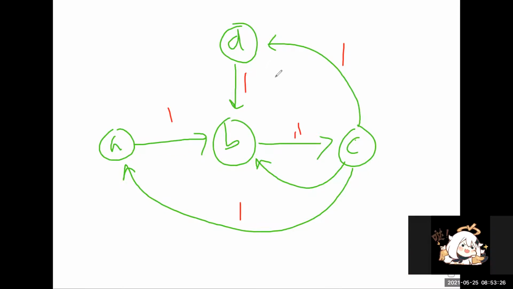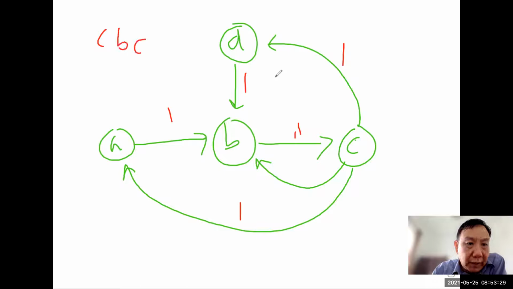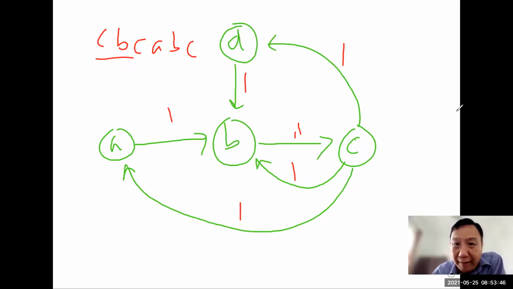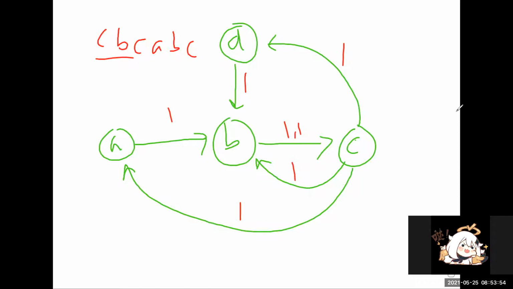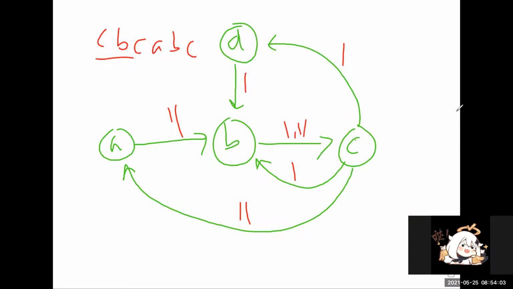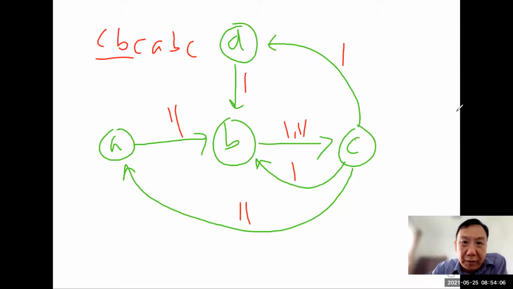C, B, C, A, B, C. Oh, it will come back 2 times. Okay, let's go. C, B, right? Where is CB? Here. So CB, 1. And then what is next? B, C, so I put 1. Next, C, A, C, A here. Next, A, B, and then next, B, C. Okay, let's finish. What's the next trajectory?